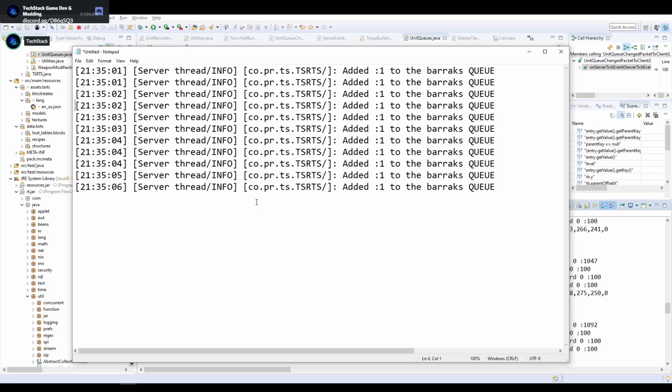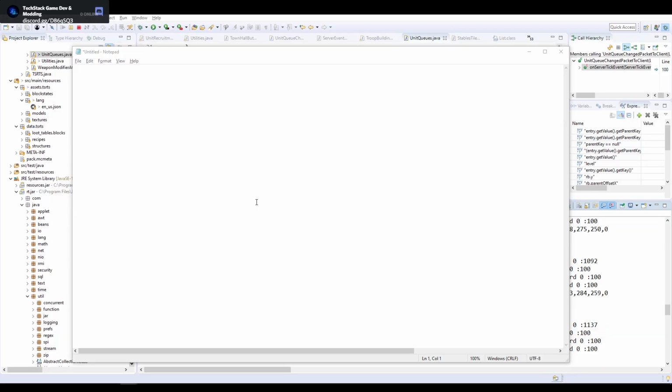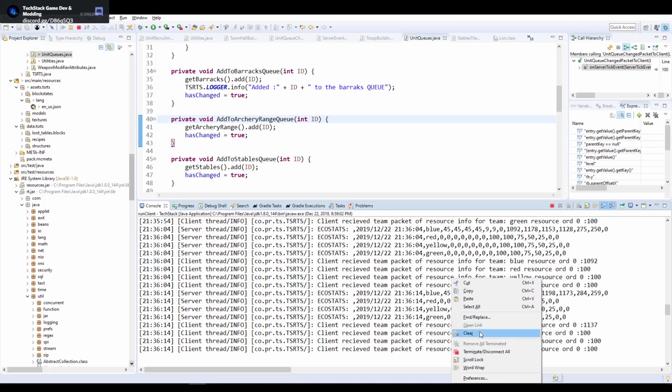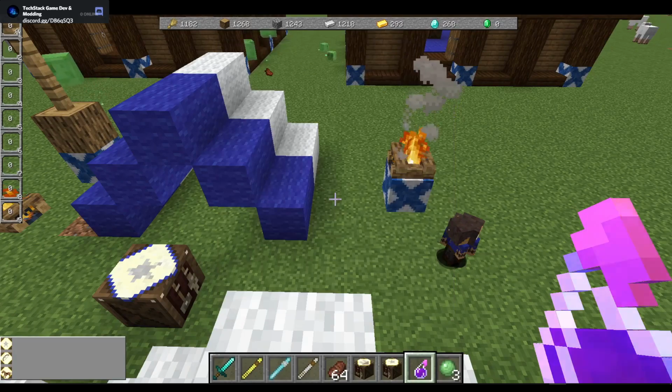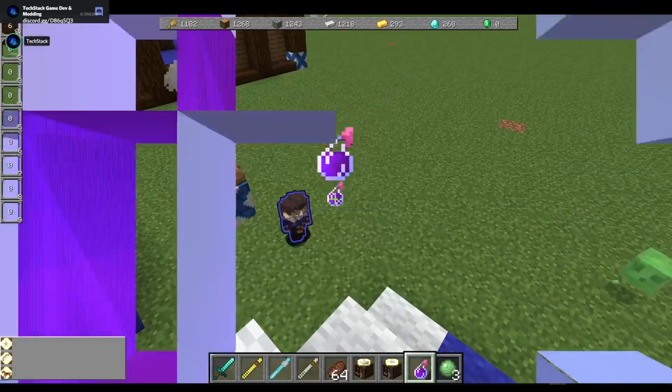One, two, 3, 4, 5, 6, 7, 8, 9, 10. I guess I clicked it 11 times, maybe? So it thinks that it added 11 times, which is interesting. Because I got 6 units out.